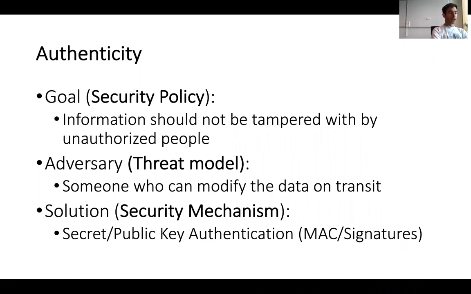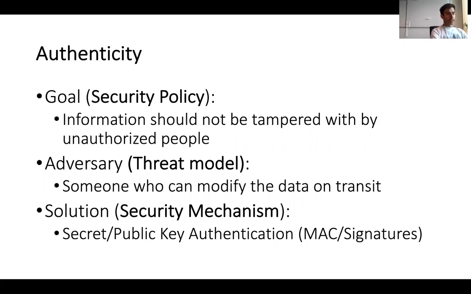So in the previous lectures, we talked about confidentiality, which is when we want unauthorized people, the adversary, not to be able to read our messages, to steal our information. When we talk about authenticity instead, we care about information being authentic and therefore not being tampered with by the adversary. So the adversary in our model, when we talk about authenticity, is someone who can modify the data in transit, or, if you're using authenticity mechanisms to make sure that the data you store has not been tampered with, this could be someone that is accessing your laptop and maybe changing your files while you're having lunch.